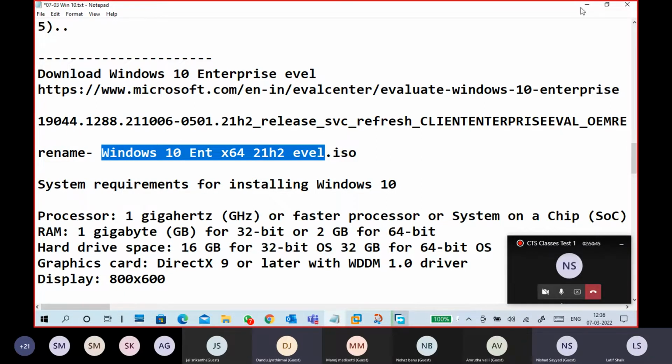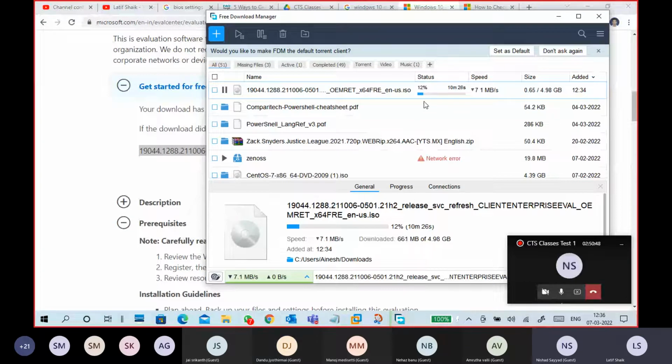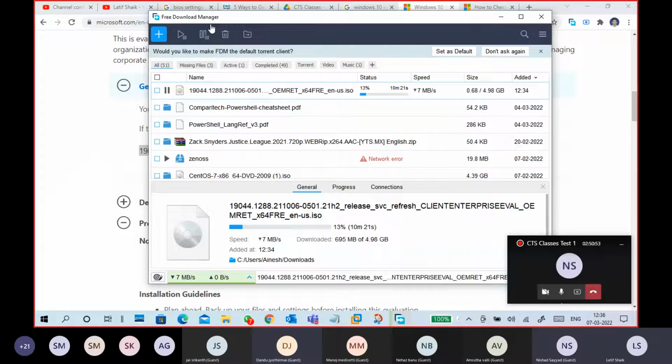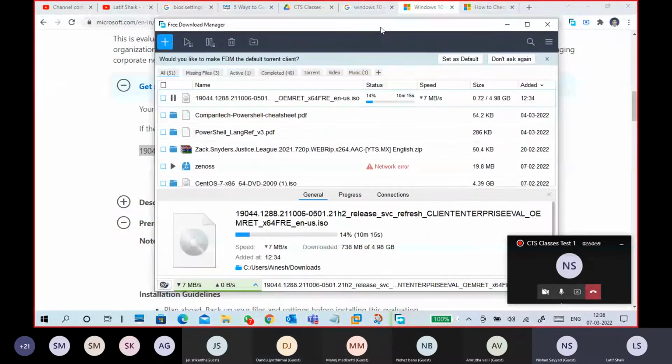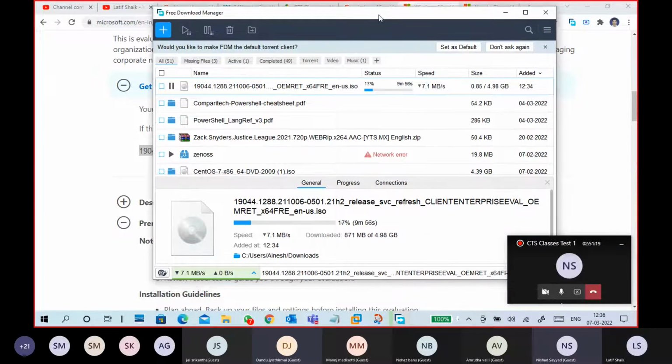Okay guys, once it is completely downloaded. Mine is downloading; it is a 5 GB file. I am using Free Download Manager to download it. If I download with my Google Chrome browser and have any interruption in the internet, what will happen? The download will be stopped again, and I have to download again. Some of you have very good internet, some do not. Some are on mobile phone internet, so the download can be stopped anytime. If any interruption occurs, what to do? It is better to use download managers or browsers with download manager support.